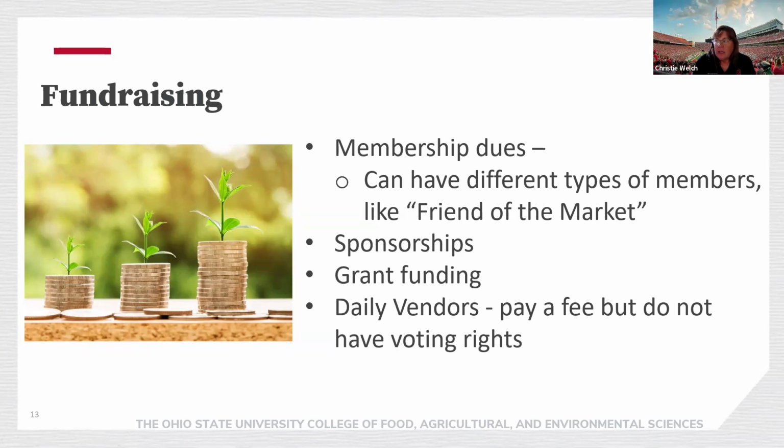I do think, again, and I hope that Mandy, you will share more about the sponsorships and the grant funding. And then, as I mentioned, our daily vendors at that time paid $20 a day, which was really nothing if you're trying to start a new business and test out your product. If there are questions about that, I'm happy to answer those. Mandy, whatever else that you'd like to share on that would be helpful, I'm sure.